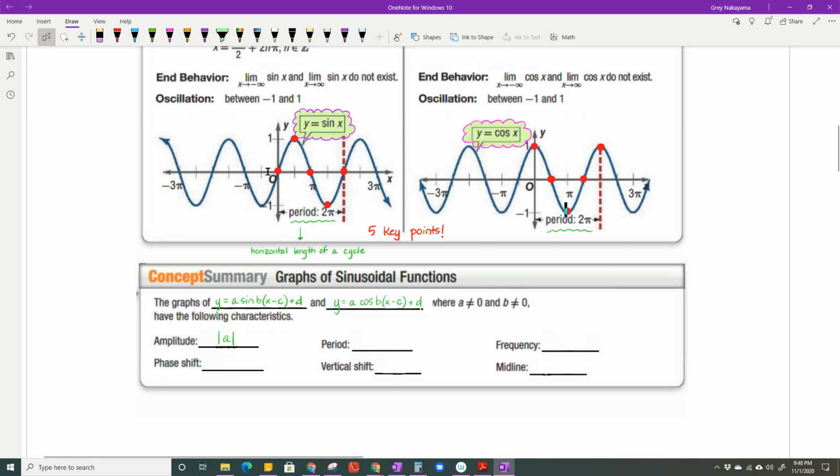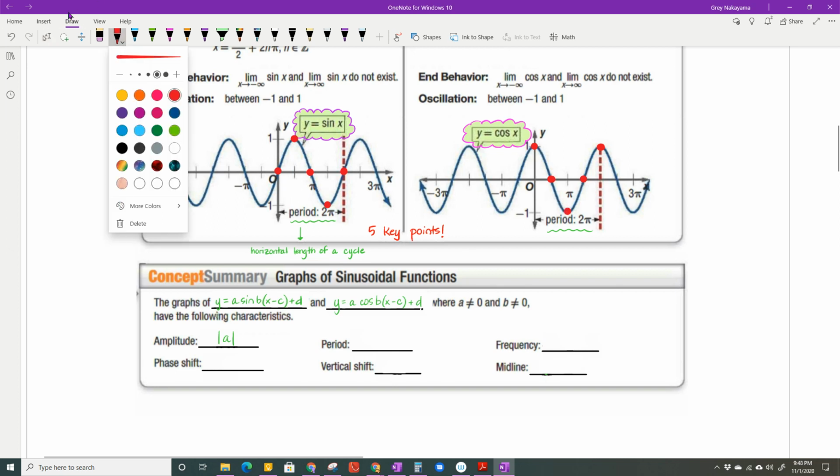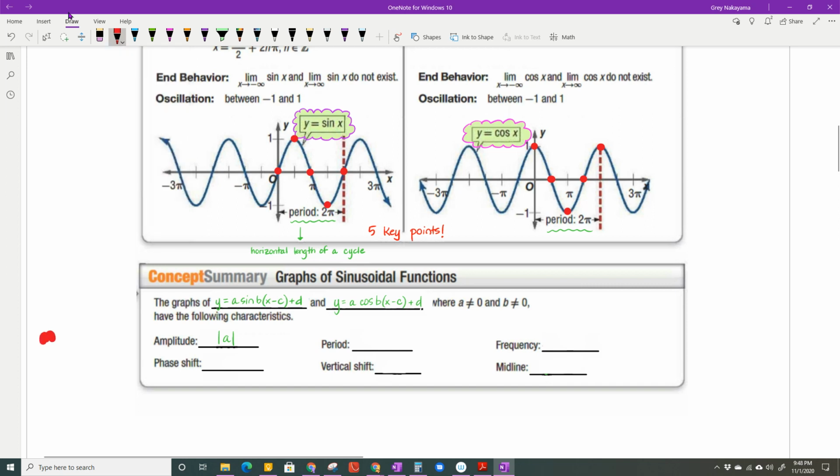But the amplitude is basically, I should write this down for you. Okay, the amplitude is your, wrong color, my bad. Let's go with this. Amplitude is max minus the min divided by 2. Well, y'all, if you take the max, which is bigger than the min, and you subtract, you will always get a positive number. So it doesn't matter if there's a negative sign in front of your equation, just remember that amplitude is always positive. Okay?